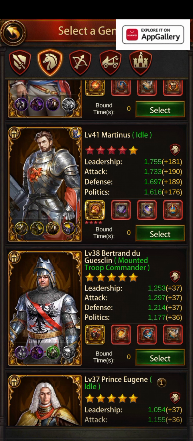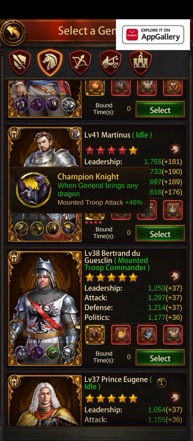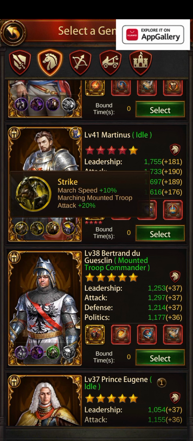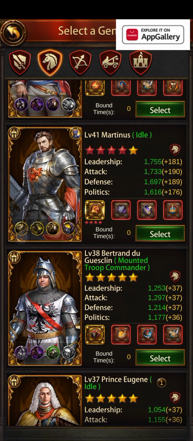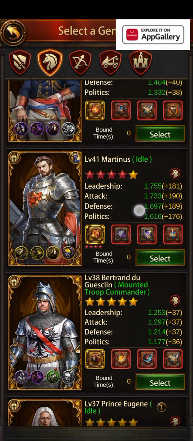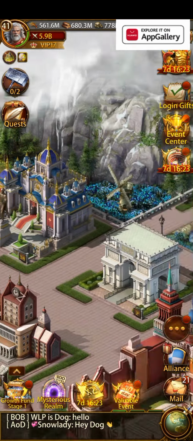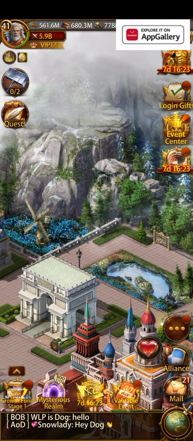So as you could see over here, he has 46%, not bad, 10% not bad, 10% here too, not bad. Even 20% over here at the HP. So Martinus is not bad. It's just that there are now extra good generals with the good buffs that the old ones lack. However, let's dive in and let's look at how this will go.